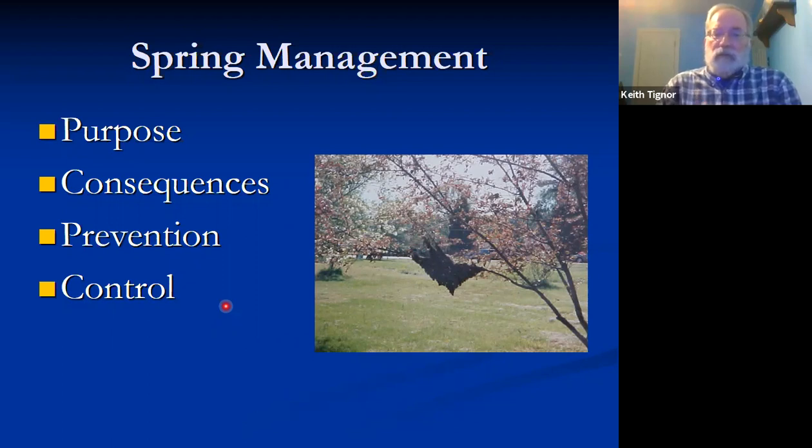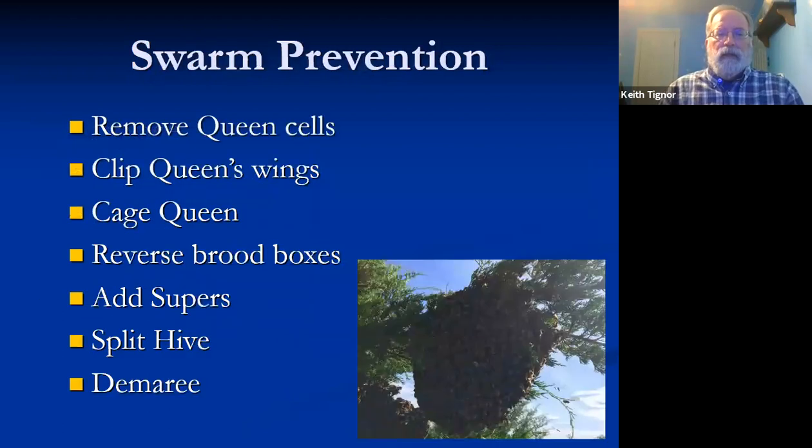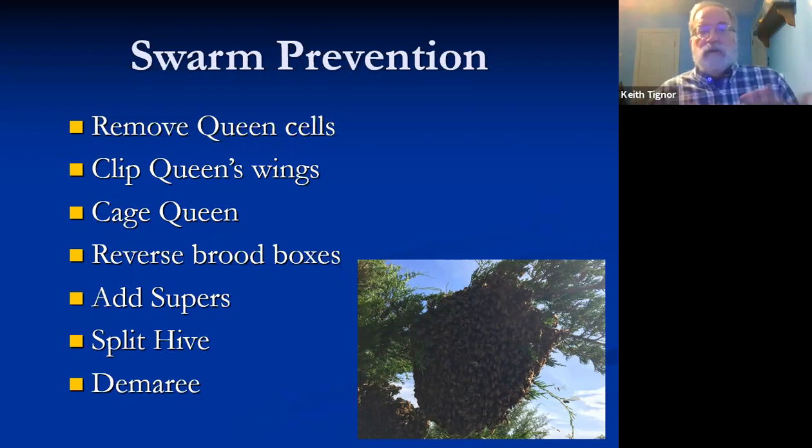And so we want to make sure that we have some prevention and control of that swarming. So prevention is that before the fact, like I was saying with the bears and the other things. Get your control measures out before it becomes a problem, before they realize that the hive is there as a resource. We want to do the same thing with the swarm prevention. We want to intercede before the colony gets too congested and we see that congestion interfering with the spread of the queen's pheromone throughout the colony. We want to make sure that the queen can move around freely and lay eggs, that we've got a population that's growing.